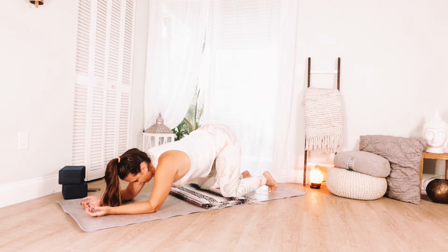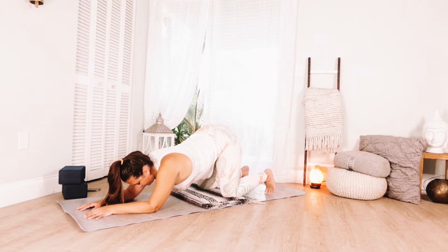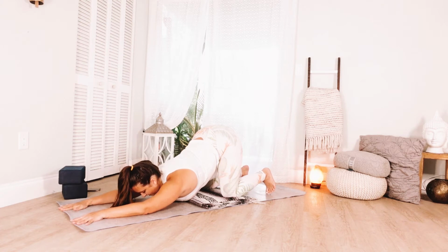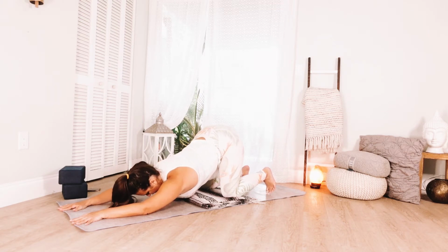And if you are someone who does tend to go a bit deeper into this posture, you can very slowly, very subtly start to draw the heart a little closer to the floor. Not going all the way down, remembering that we have lots of time. We'll see if you can't just slow down a little. Maybe begin to crawl the elbows a little more forward, creating more space for you to melt. Coming to rest either onto forehead or chin.